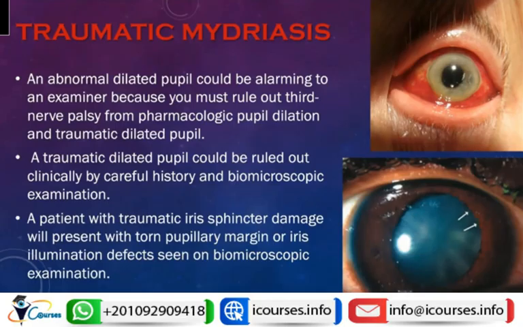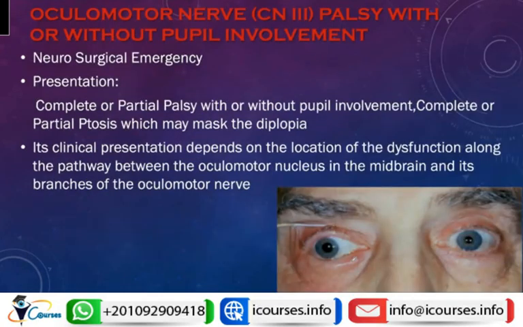Traumatic mydriasis means that there is anisocoria, but this is due to rupture of the sphincter pupillae muscle. So this will lead to a dilated pupil. Nothing you need to know more about this within the context of the basics. And also third nerve palsy can cause anisocoria, which is more in light. This is associated with the clinical manifestations of third nerve palsy, such as ptosis and downward and outward deviation of the eye.